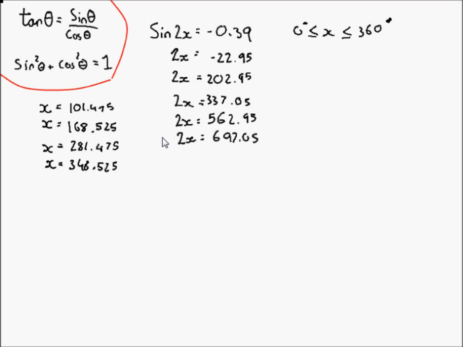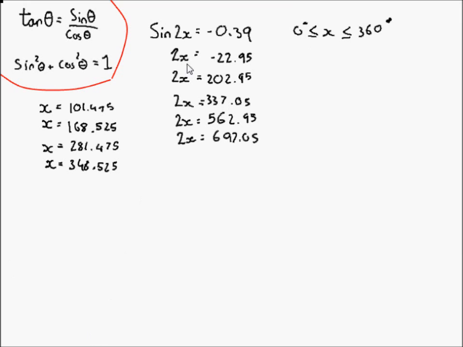When you've got a coefficient of x, you need to keep that coefficient for as long as possible and find as many answers in the region as you can before dividing by 2. Because if you simply divide by 2 now, you'll get 11.475 and minus 11.475, and you'll miss some of the outer answers towards the end of the region. So keep the coefficient of x, find as many answers as you can, then divide them by 2, and see if they're in the region, and if they are, take them.